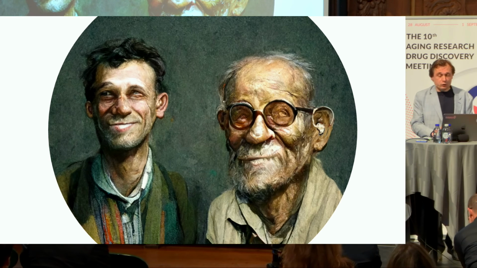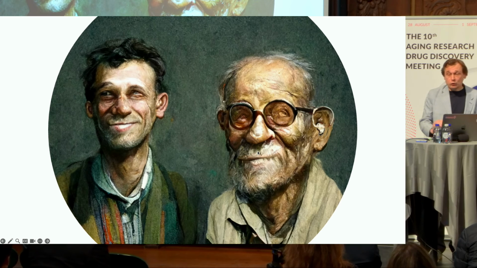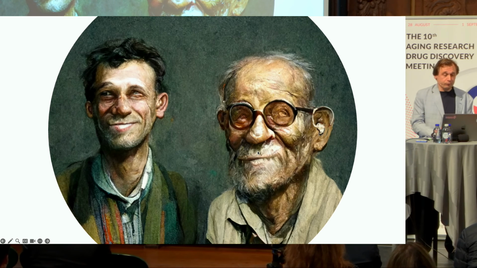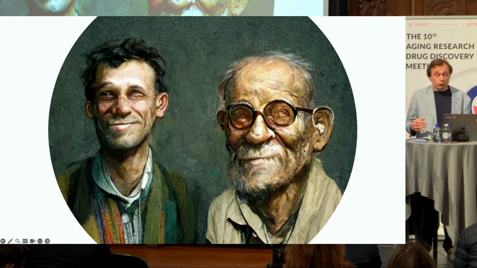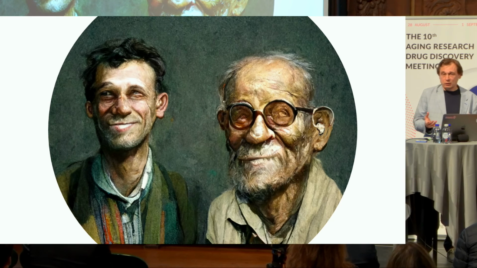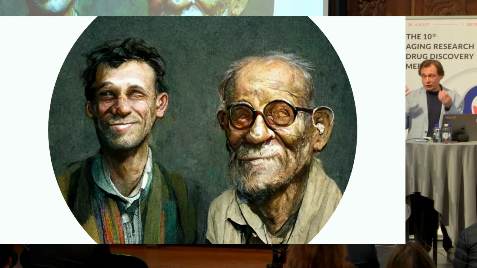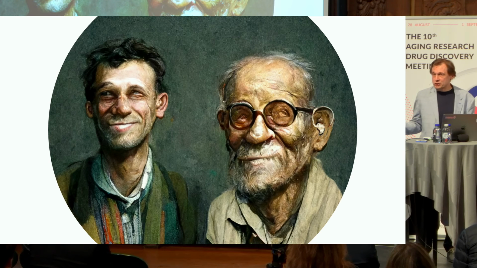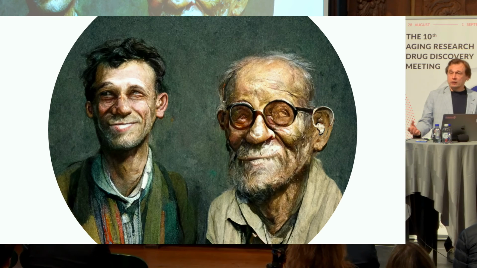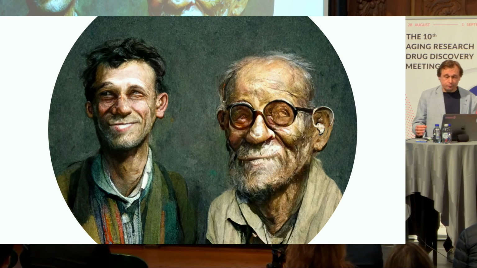To illustrate this point, I will show you this image of the same person in the younger and older state. You can see during aging, this person now wears glasses and uses a hearing aid, and you can see some other changes, right? Of course, this is not aging per se. This is a response to aging. This person has poor eyesight and therefore wears glasses. However, it's an age-related change. So if we build a clock, the wearing of glasses is going to be a part of the clock. And of course, at the molecular level, it's exactly what happens. So we need to separate these causal changes.